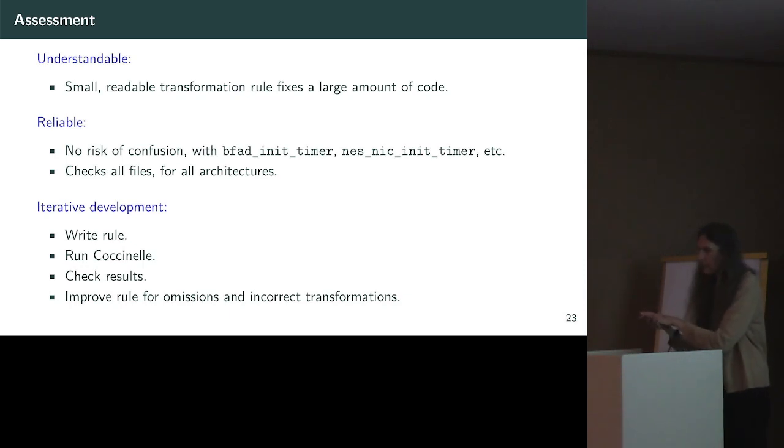But the names of the functions might be some random thing, like init my device, without the word probe in it. So you can't really use regular expressions to find all the functions that you want. So you can match against this structure to find the names of your functions, and then you can make another rule that's going to use the name of the function that you found, and will go and actually work on the definition. So that gives you a very limited sense of interproceduralness in that you can collect things from anywhere in the file and then make more rules that use that information on other functions.